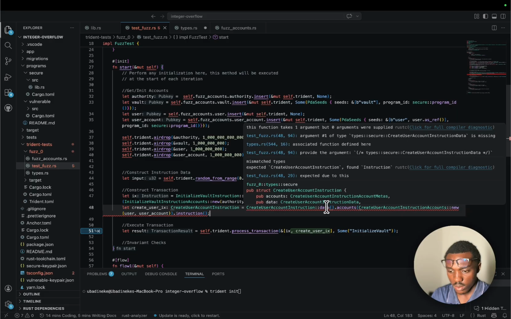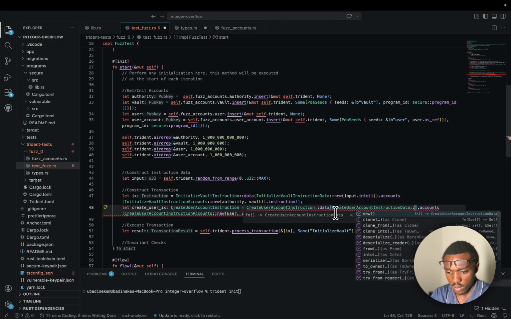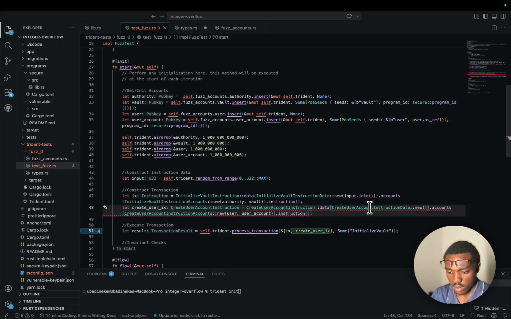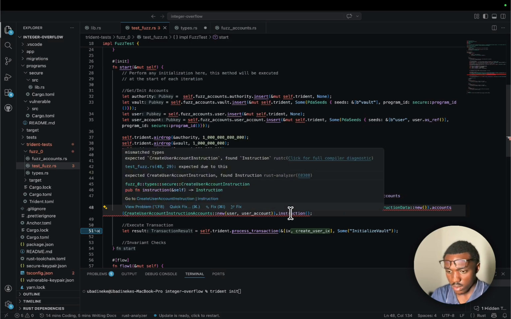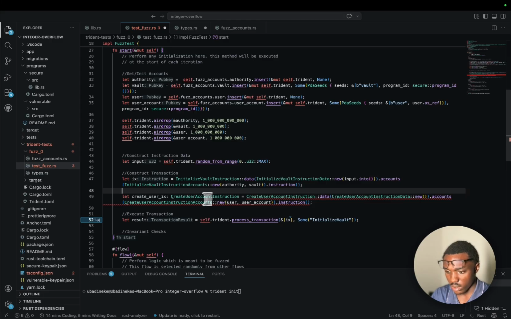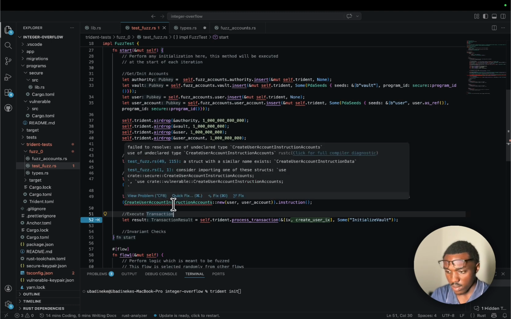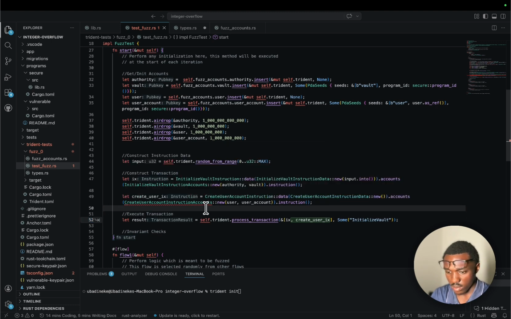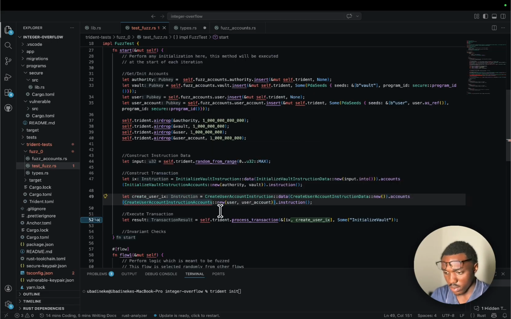Yeah, so this takes in, creates, just takes in an empty. Hold on. What's the issue with this? Separate this with the auto import.